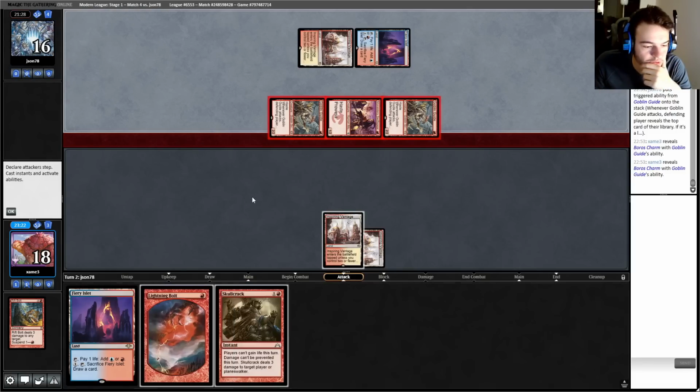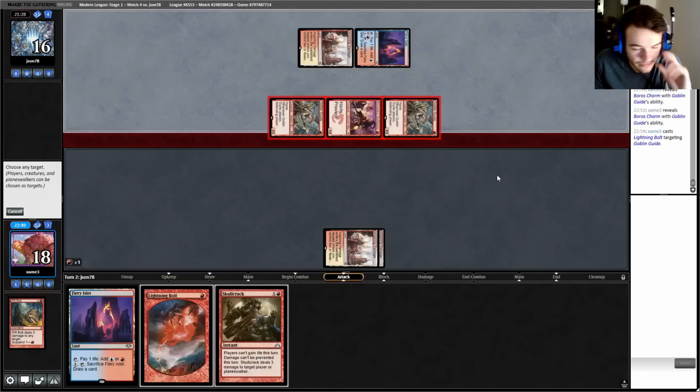I would go to 13. Bolt face. Cute. Rift Bolt face. They're going to be at 10. Boros Charm, they're at 6. Skullcrack plus Bolt. So I could technically win next turn. Am I going to lose, though? Go down to 13. They have double Bolt. I go to... and I lose 1 from this. 12, double Bolt, 6. This is lethal. Damn, I need to kill a guide.